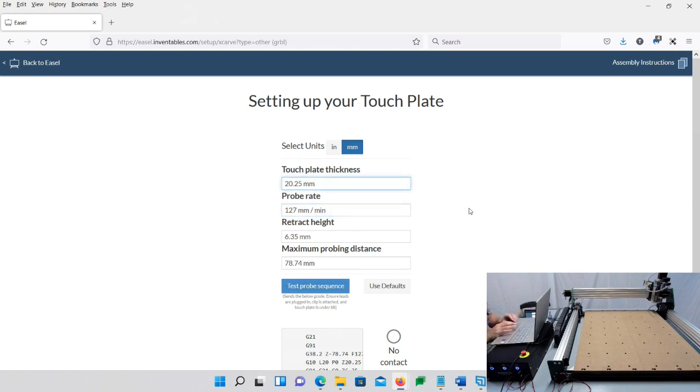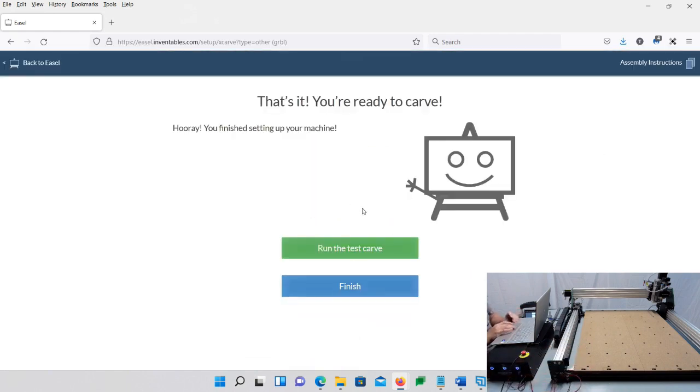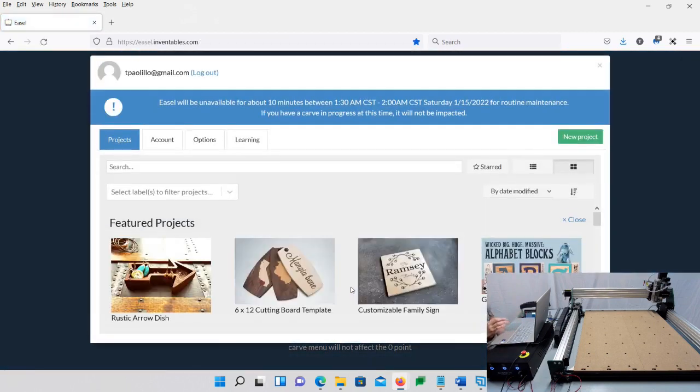It's important that you set this because it needs to know the thickness so that it knows the distance between your bit and your material. And then click continue. And we're not going to run a test carve right now. We're just going to click finish.